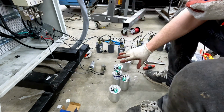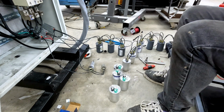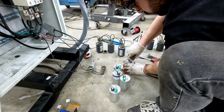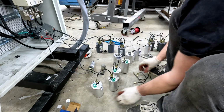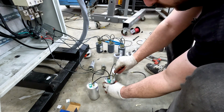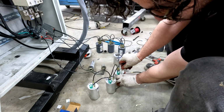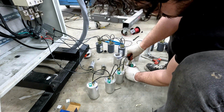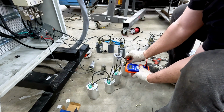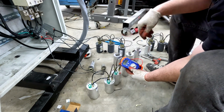So what I'll do is put all of these in parallel, and then I'll also probably connect a few of the fans to get to 316 microfarads. I'll begin by connecting all my commons. And I'll connect these 75 microfarad capacitors first, which should bring us up to 300 microfarads. Grab our meter and double check. And we're right at 300.